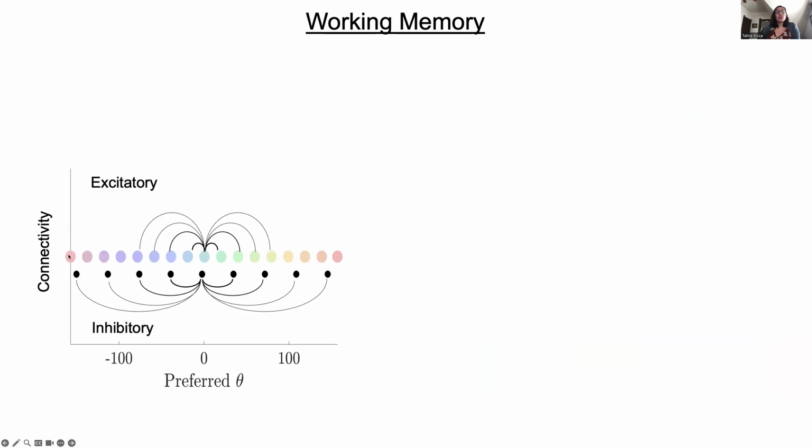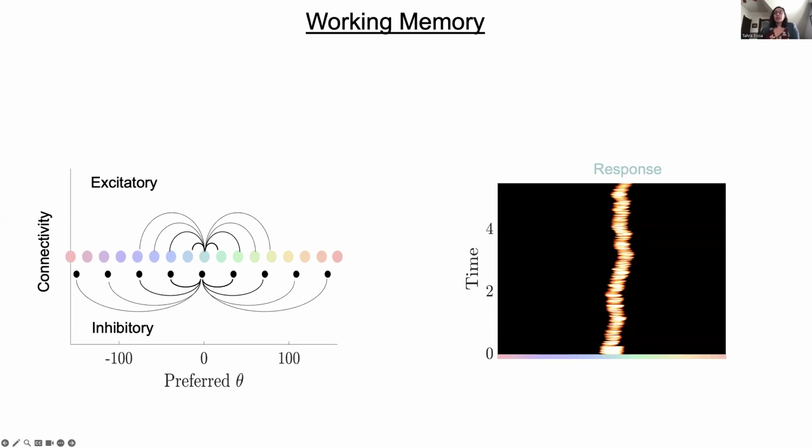the idea that we have our excitatory neurons, and they're going to have a preference for a particular form of the feature. So here what I've done is I have modeled all of these circles are going to be excitatory neurons. They all have a preferred color. And they're going to be connected in such a way that excitatory neurons with similar preferences are more strongly connected. Now, on the other side, we have inhibition, and we're going to have this broad spanning inhibition. And what this does, if we were to model this and look at what the activity of this network looks like, is that we get a bump. So we get a bump of activity where those excitatory neurons are going to activate, but inhibition is going to dampen it so that we have just this small amount of network activity that represents the color that we saw or are trying to remember.